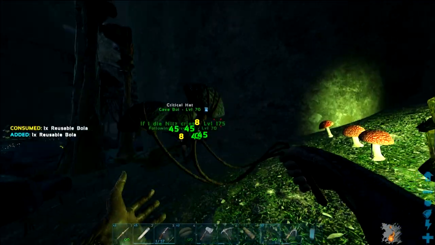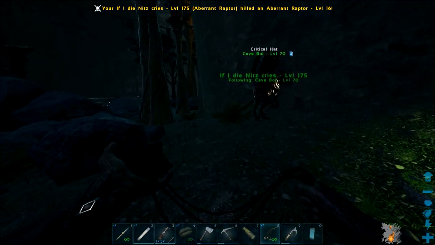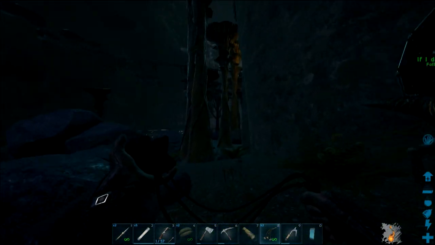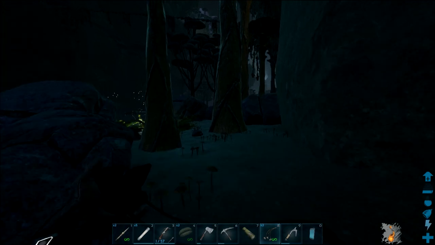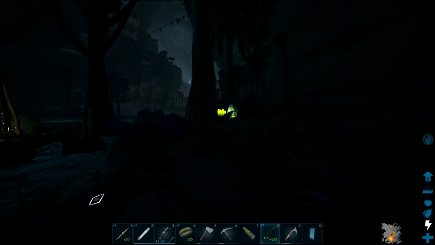I do more damage than it does. It's also bullied. What the... You little son of a bitch! Give that thing some... I don't know. Default levels. I don't want to give it too much because it's for Nitz. I just gave it two levels of weight so I can actually sit on it.